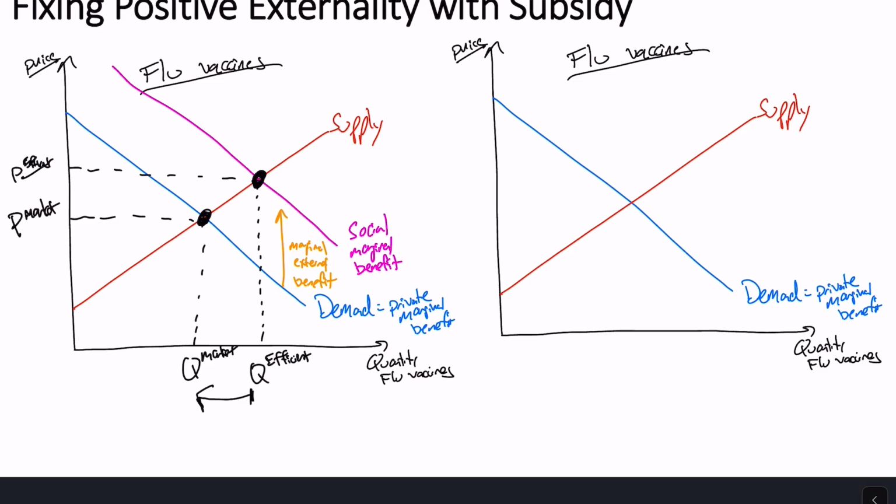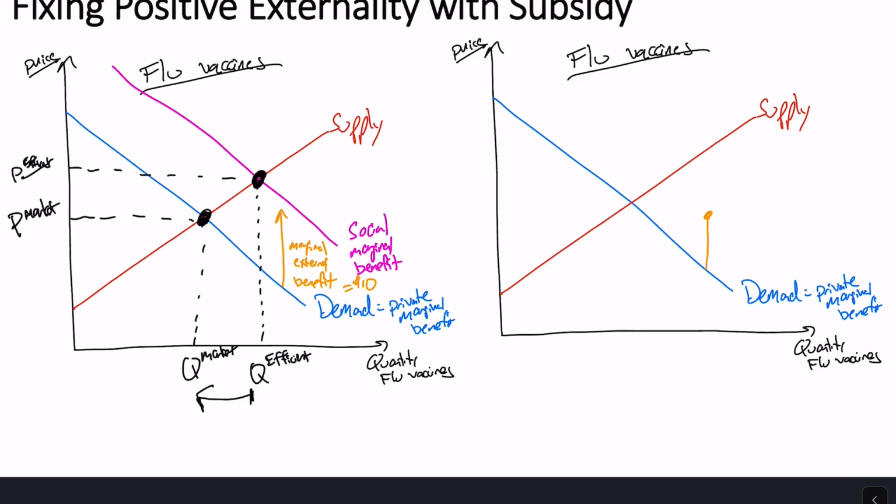So that's a problem. We have a deadweight loss here. That's not good. We need to get rid of that deadweight loss. And so one solution is to subsidize flu vaccines to make them cheaper so people want to get more of them, to increase our quantity from here out to our quantity efficient. Okay. All right, so let's say this marginal external benefit is something like $10. So we would want to fix this with a subsidy given to the buyers, the person getting the flu vaccine. The government's going to write them a check for $10 to get this flu vaccine.